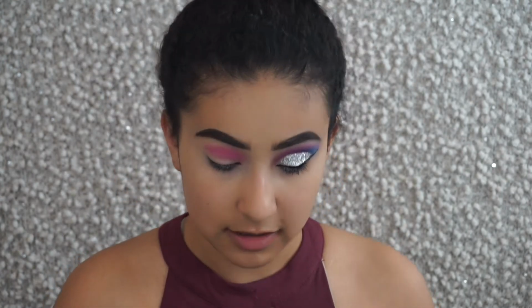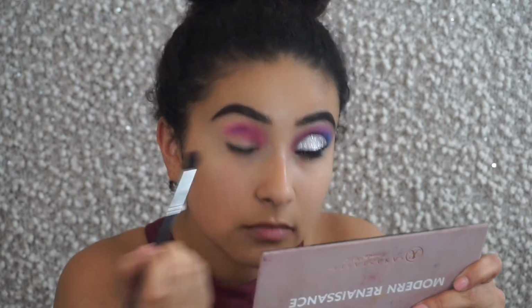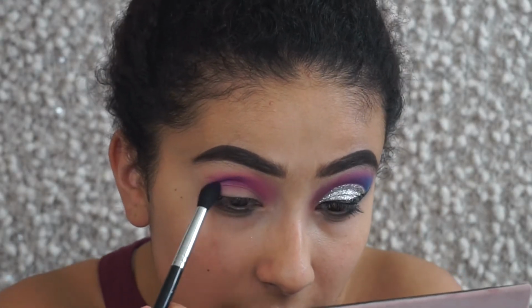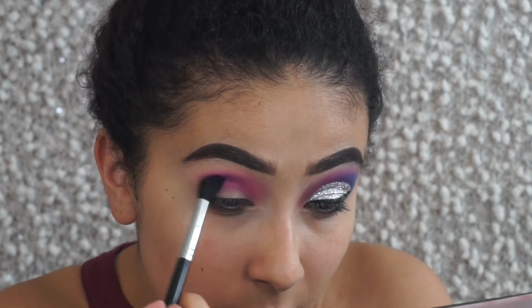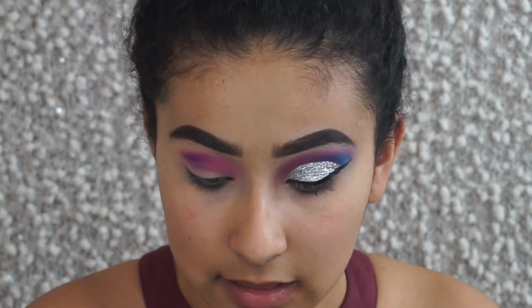The next shade that we're going to go in with is a purple, from the same palette. I'm going to go in with this purple shade here, and I'm going to take that on the Morphe M330 brush. This shade, I'm going to focus only in the middle of my eye. I'm going to zoom you guys in just so you can see. I'm taking that in the middle, and again, it's okay if I get it out here, but since purple is darker than blue, I'm going to try my best to only focus it in the middle.